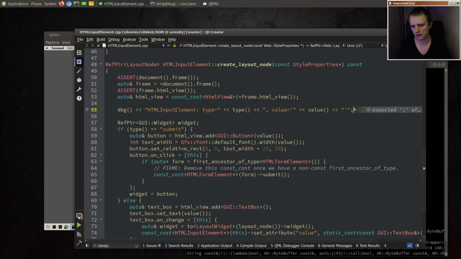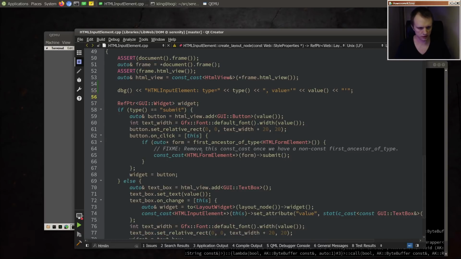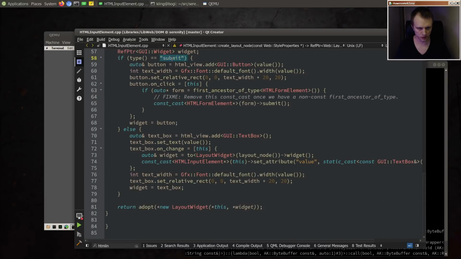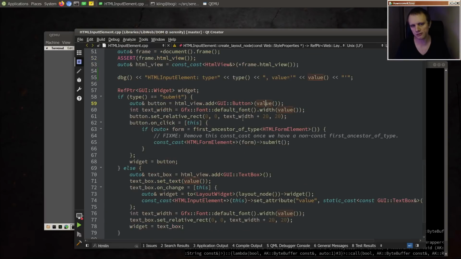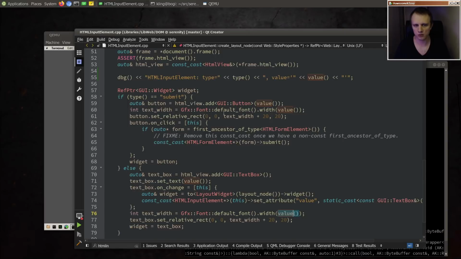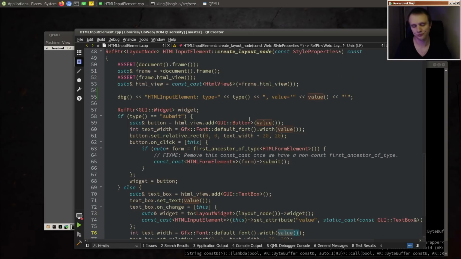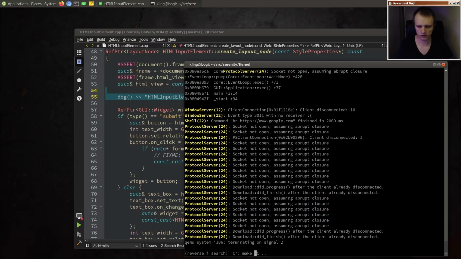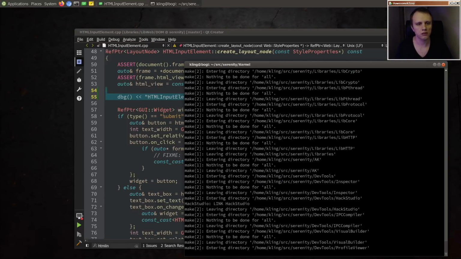And then we can see what the value string is, because here for submit we create a button, and for every other input type we create a text box. So you can see here that we compute the text width by asking the default font what is the width for the value of this input element. So let's just find out what it is doing.